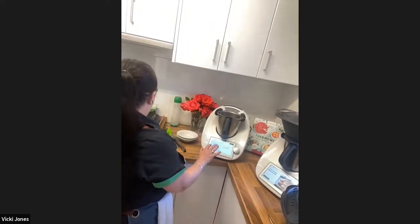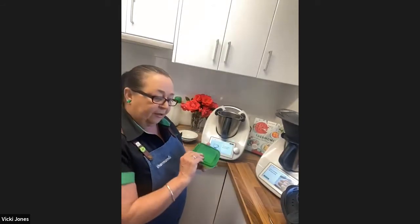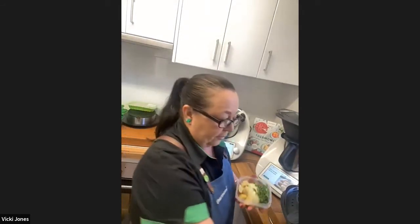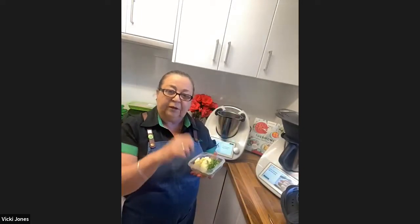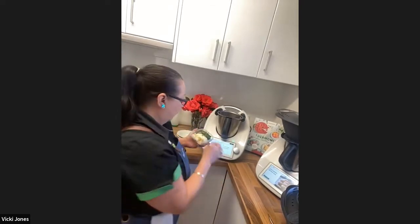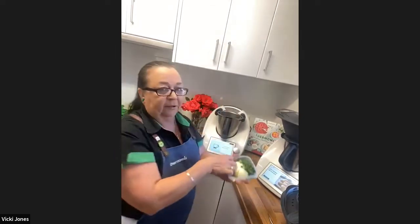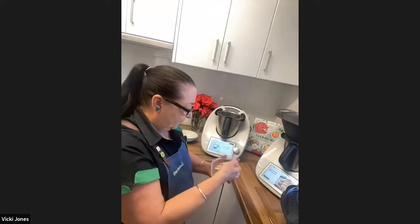My next step is some ginger. So 3 centimetres of ginger. Now I don't know if you know this, but the fastest way to peel ginger is to actually use a small spoon, and you just scrape it along the ginger. So I've got some ginger in here, so about 3 centimetres. I tend to use a little bit more than what the recipe says.